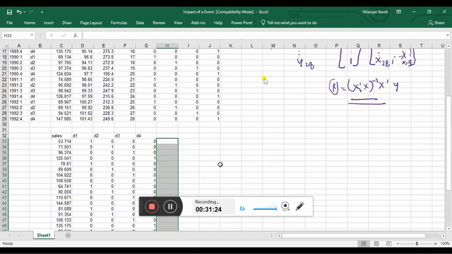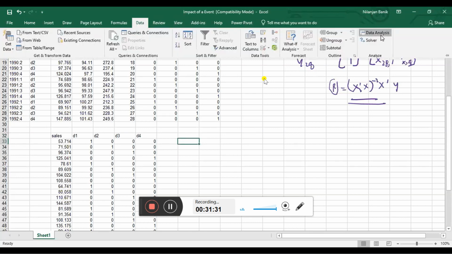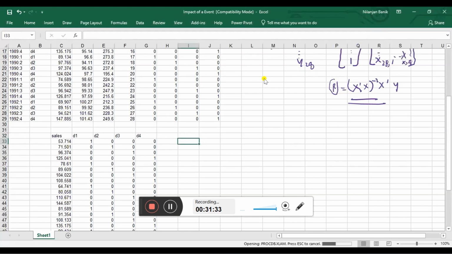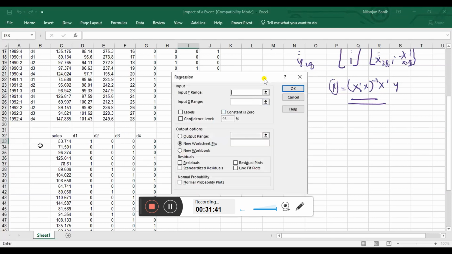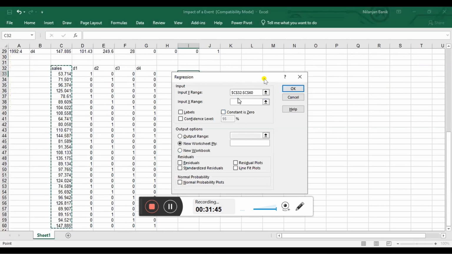Let me show you that. Let's look at this data, and then I go to data analysis, then regression, and my input range is this Y variable.